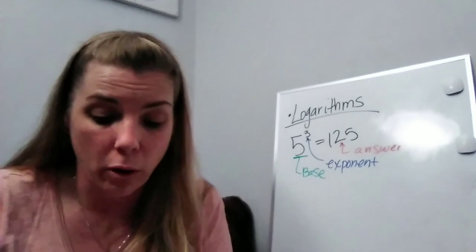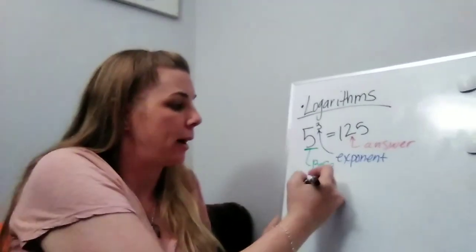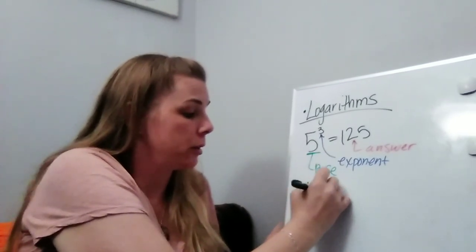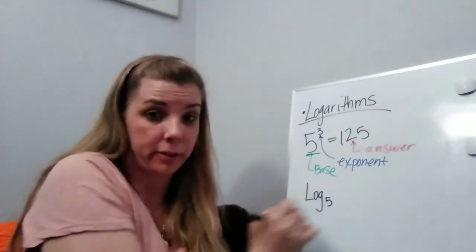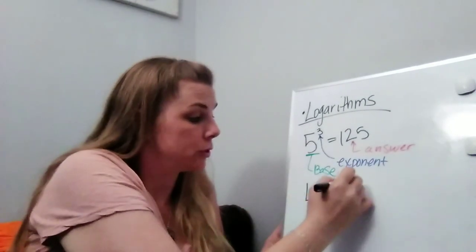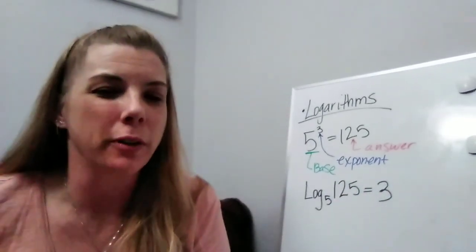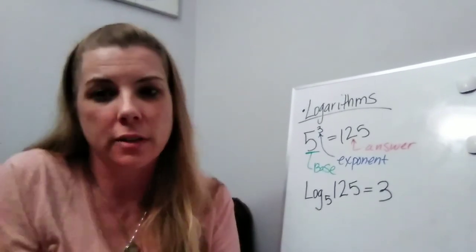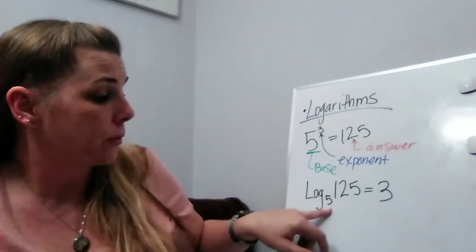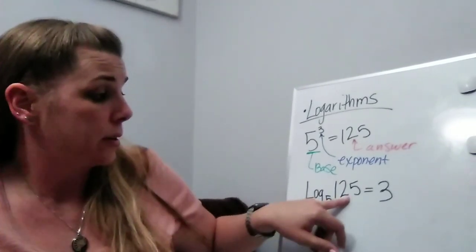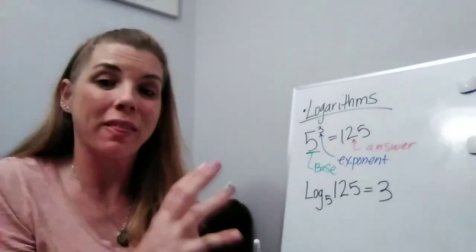That's not the difficult part. But when you're doing the inverse, you have a log. In this case, it would be 5 down here. Log base 5 of 125 is 3. So all you're doing is you're putting a log in front of it saying, hey, this is the inverse of this exponent. That's what log means. Saying, if you have the log base 5 of 125, your answer is 3. So all you're doing is moving things around.